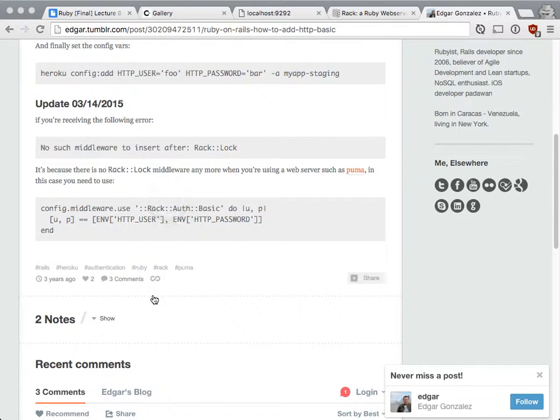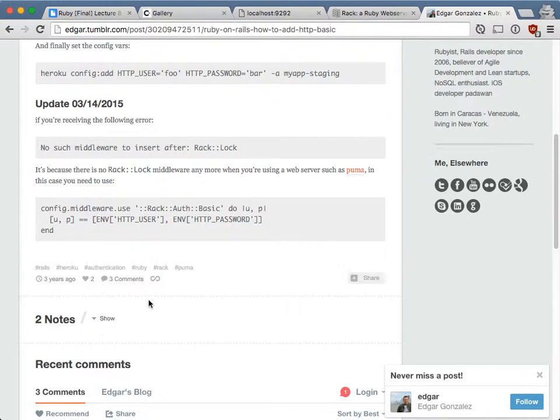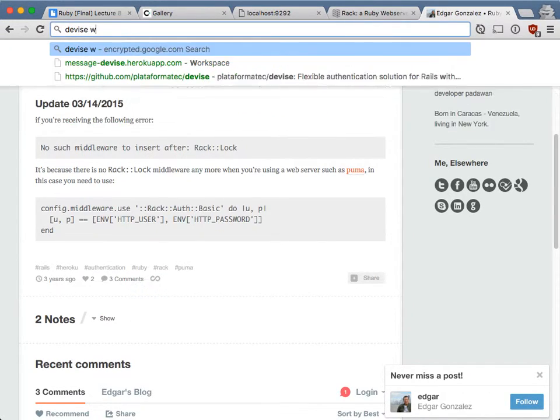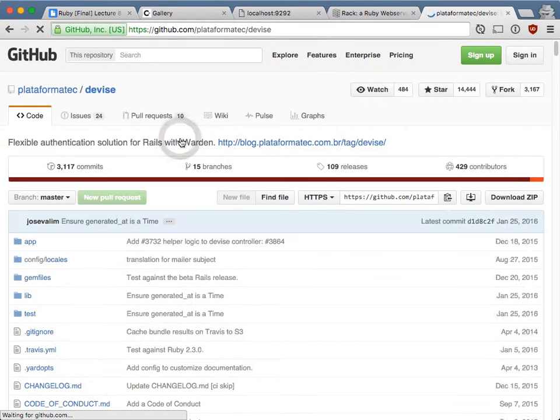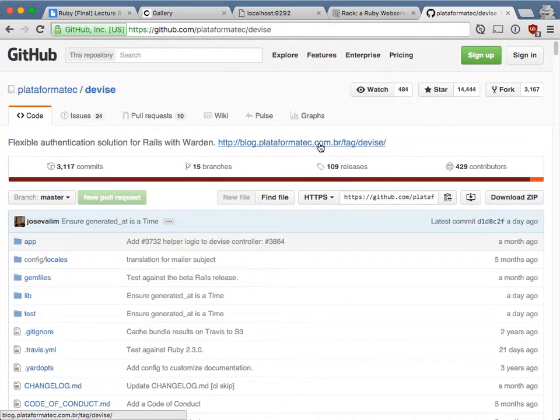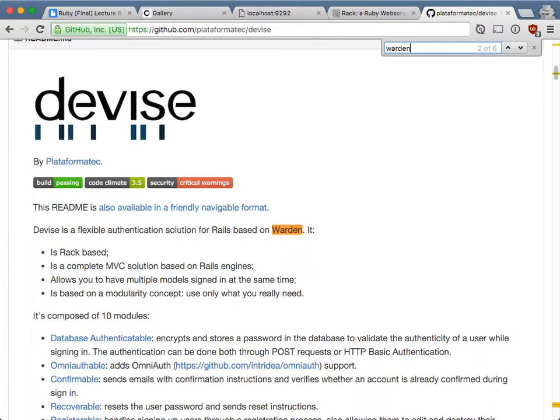And then there's a Warden thing here. It's actually more advanced than that. Warden is like another common authentication solution, and Devise uses it. Devise uses Warden too. Sometimes you can specify authentication with it, right, based on Rack.